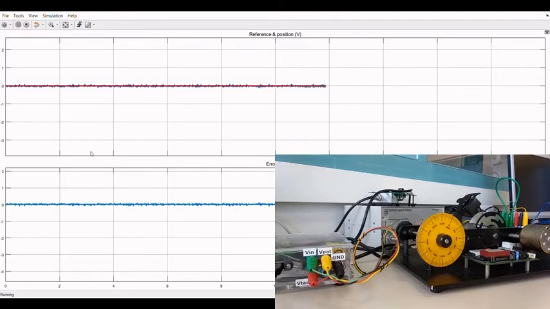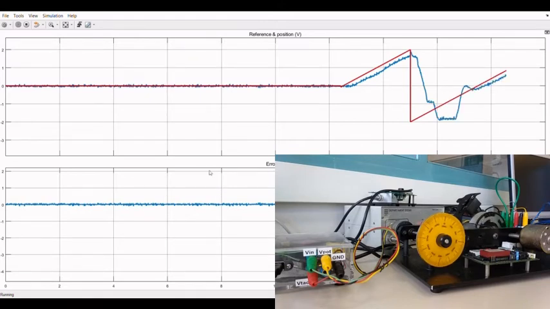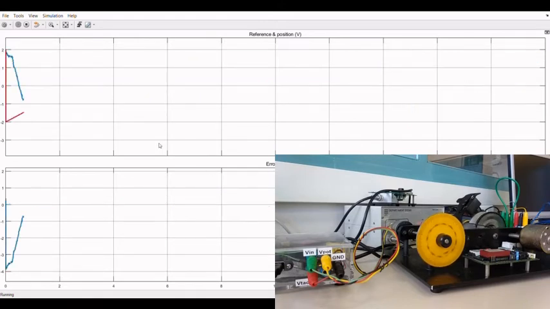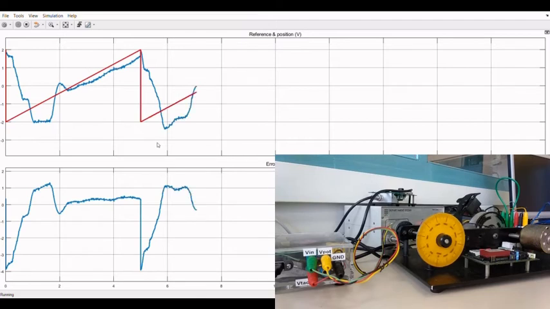In this video we can see the phase advance controller designed so that it makes the closed loop system, for the position control of the LJ technical systems, with a sampling period of 0.01 seconds, have a phase margin of 45 degrees and a static error of the 10% in front of a ramp input.